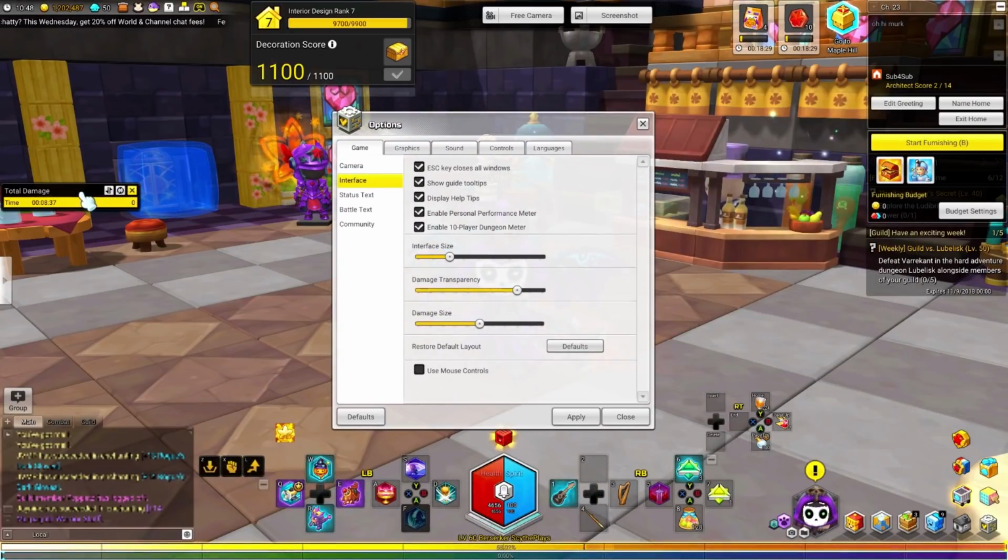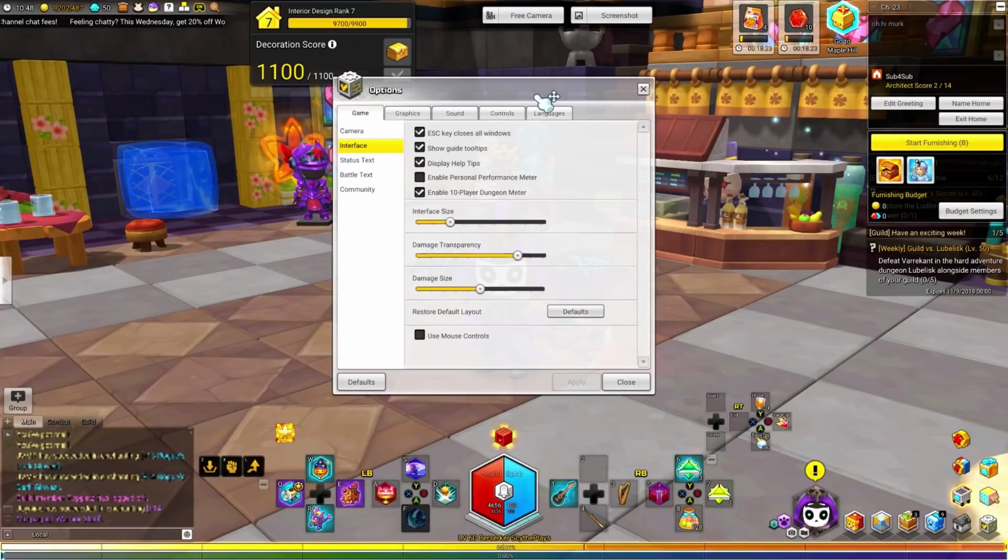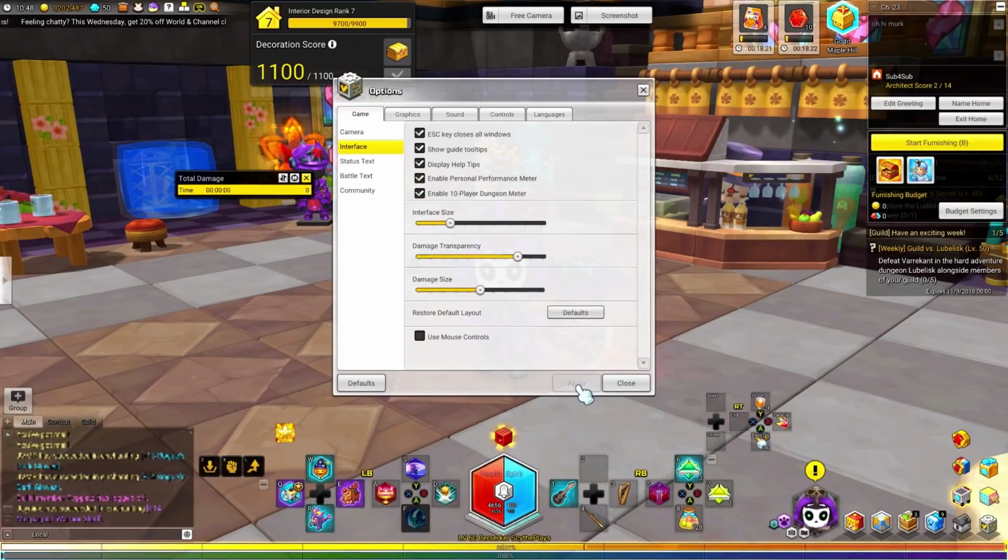Where is it? Why is it not here? What is going on? Where is this thing? I don't know. Maybe it's not showing up because I've got to be in a raid.